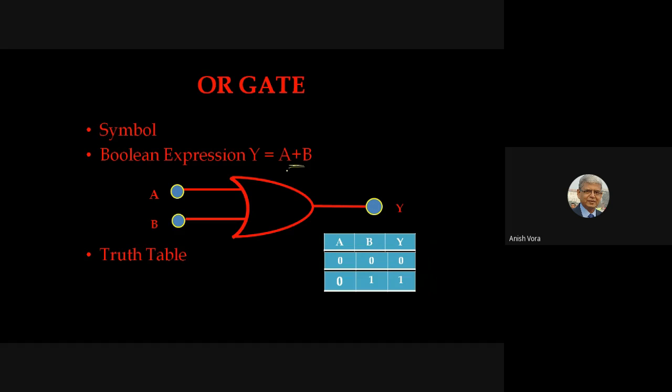In case of 0 1, one of the input is at a high level, so output will be high. 1 0, again one input is at a high level, output is high. And the last 1 1, so both the inputs are high. So બેમાંથી એક હોય તો પણ હાઈ મળશે, પણ બંને હશે તો મળશે જ. So we have both the inputs at high level and we have high output. So this is the characteristic of the OR gate.